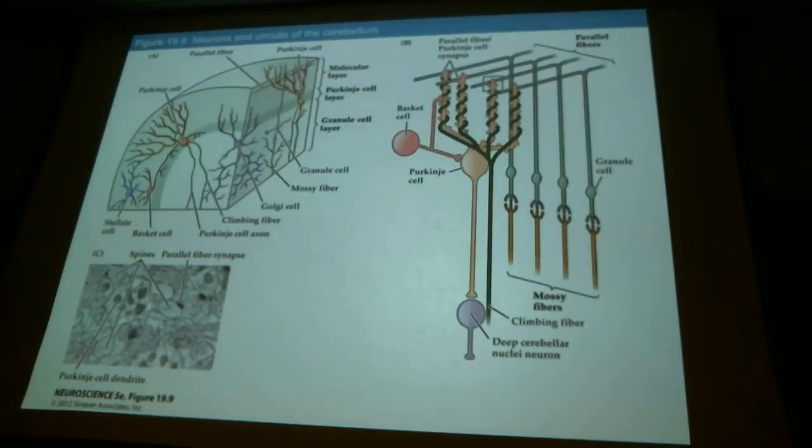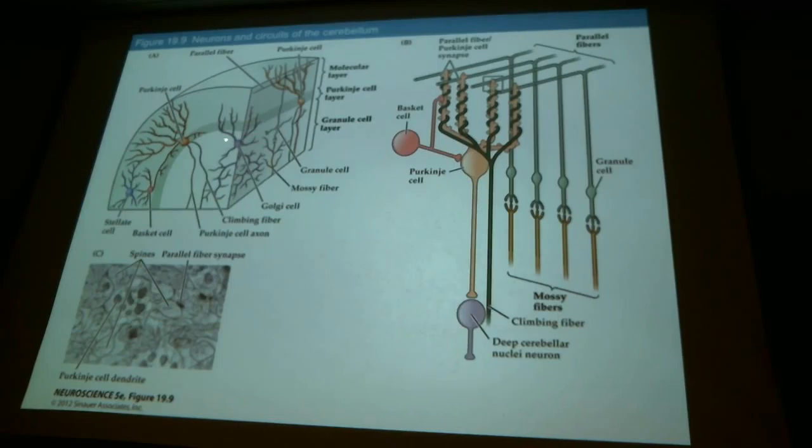Let's see the next slide. So here's a canonical view of the cerebellum. Here's the surface of the cerebellum, and we've cut away in two directions to make this little block. There are three layers. There's the molecular layer, which is most superficial, the Purkinje cell layer, which is where the Purkinje cell bodies lie, and then the granule cell layer, which is where the granule cell bodies lie. And the molecular layer is interesting because that's where all these dendrites are.